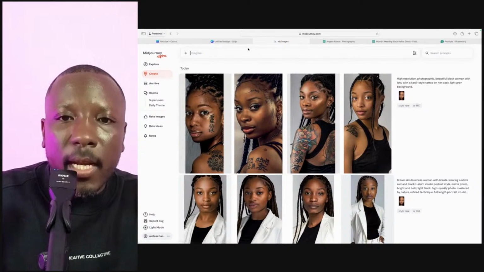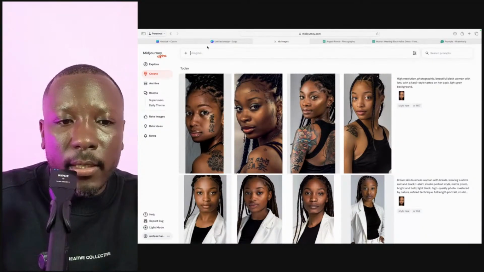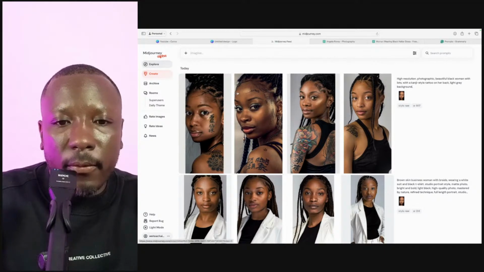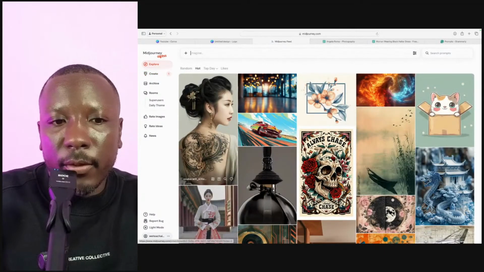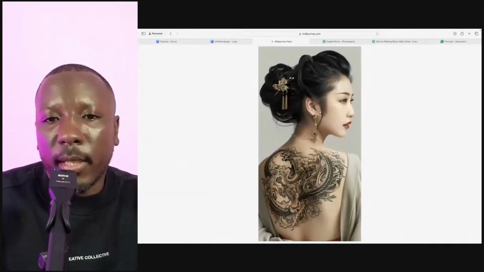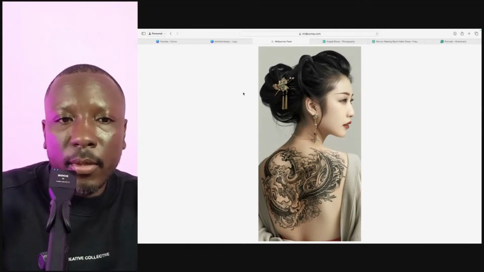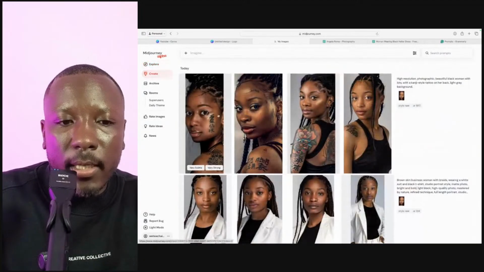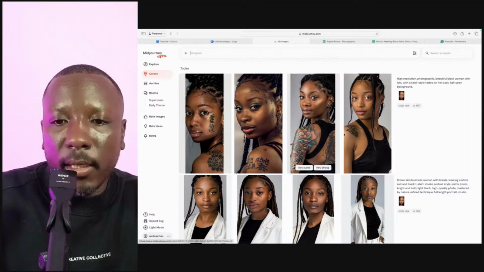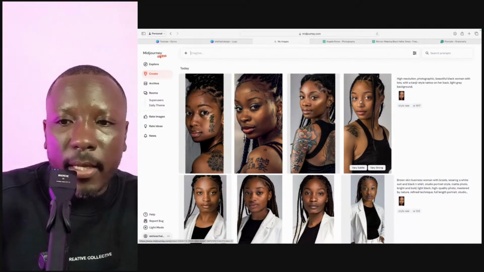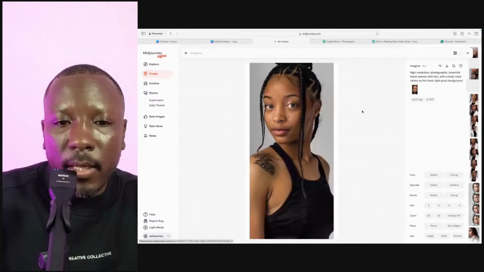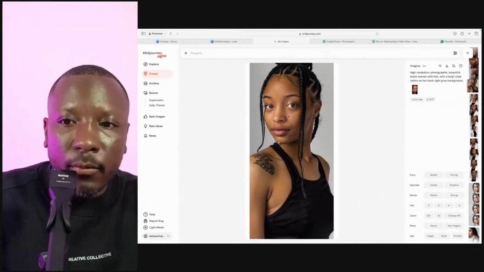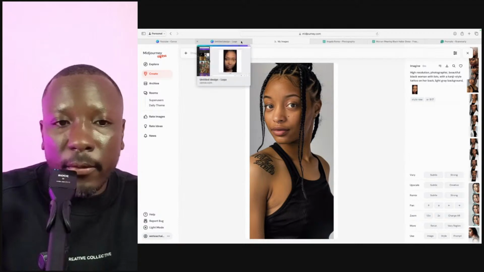Okay. And that's one thing I like about Midjourney. Even though you're using the same prompt for something, it's going to come out with a different result no matter what. A lot of times people are like, oh, you're using the same prompt. But at the same time, the essence of what it ultimately looks like will be so different that you can't even tell. So I think this one closely resembles my reference image here.